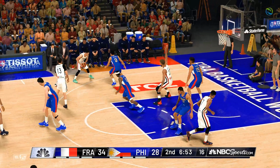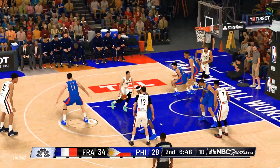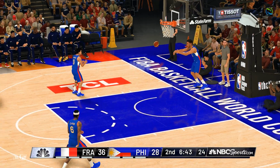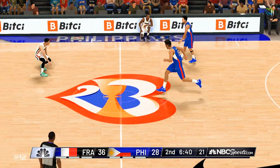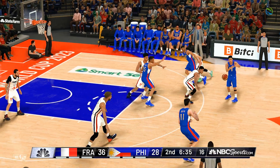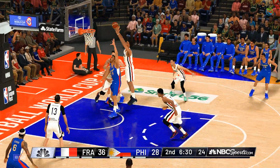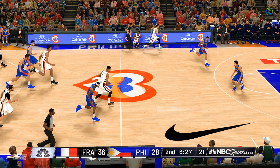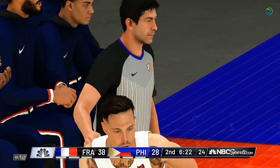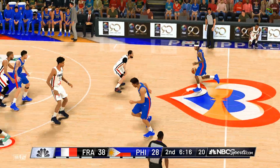Passes it to Irving. And that one, good. Just good, aggressive drive from him that time. Found a hole in the D and went straight to the rim. Thompson outside. Defended by Gobert. Gobert with the defensive effort. France leading by 8. Here's Hurdle. That one goes in for him, too, making it look easy. He's now 4 for 4. How about the timing? Could be the difference between an assist and a turnover. Nice delivery.